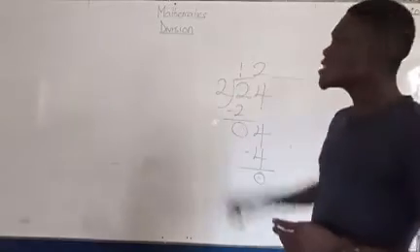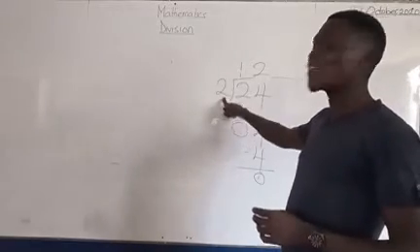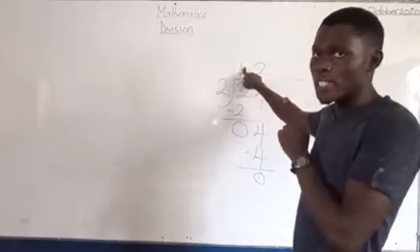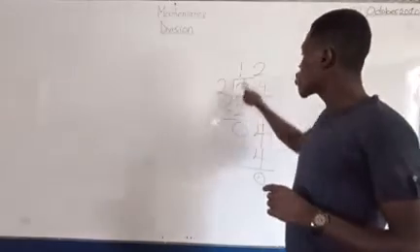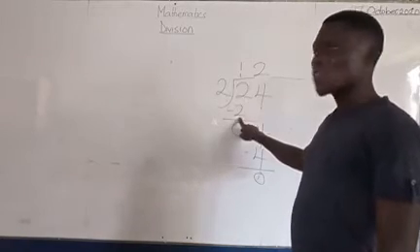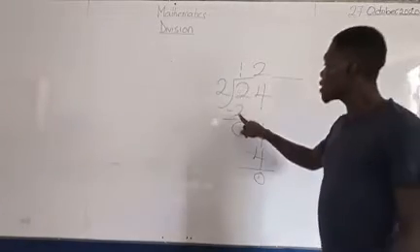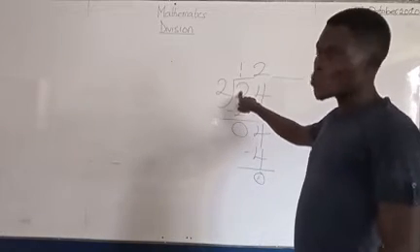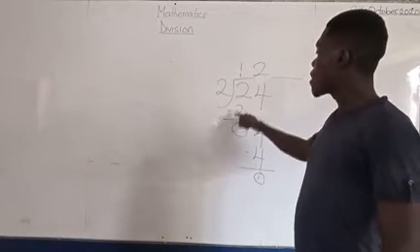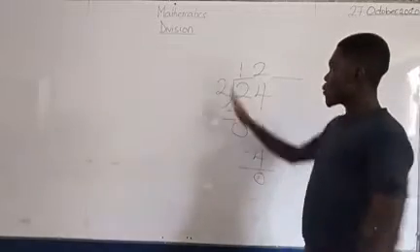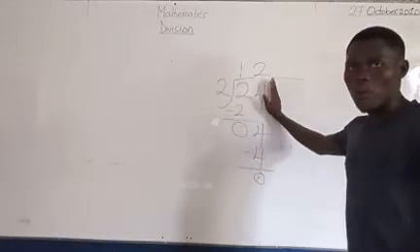Now after writing the 1 on top, you multiply the divisor with the quotient that you've got, which is the 1, the first quotient. 2 ones are 2, and we wrote it here. So we are going to subtract the 2 that we had from the dividend. That's what we have here. So 2 minus 2 is what? 0. Nice one.